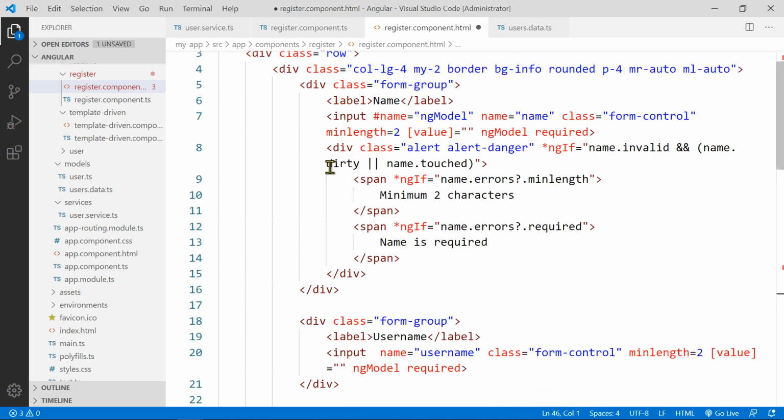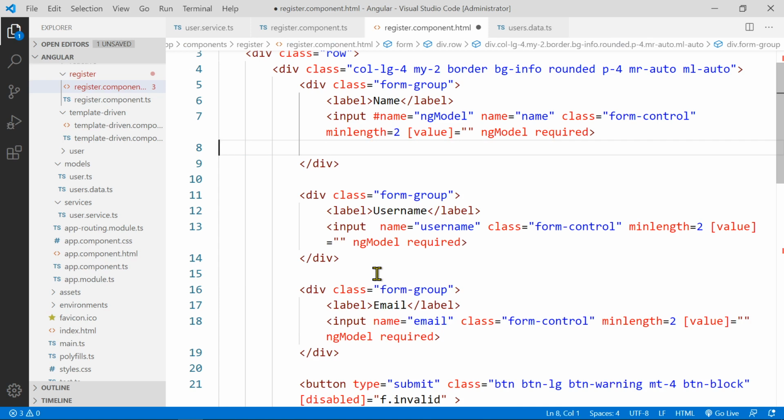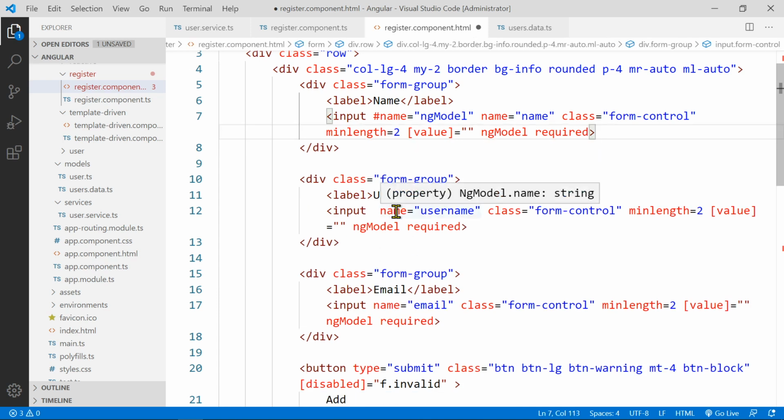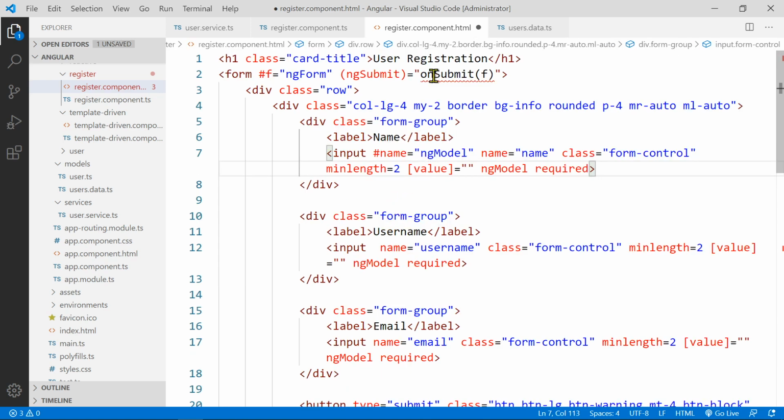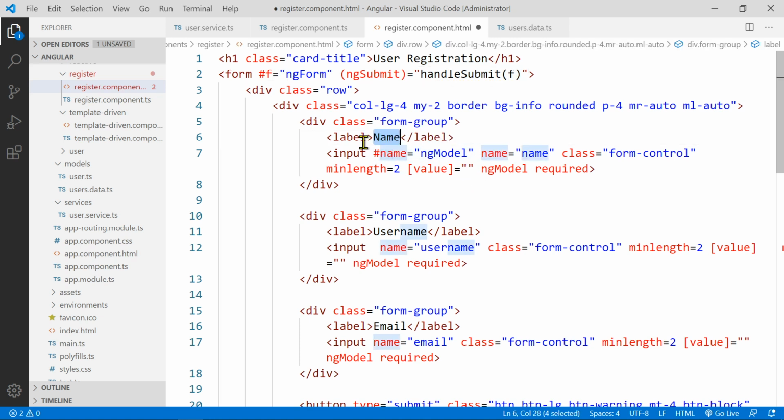So we're just going to disregard that for now. And I'll keep that requirements there still, but I'm not going to do validation. So I changed this already to say handleSubmit, and we do pass the F to it. F is this form.